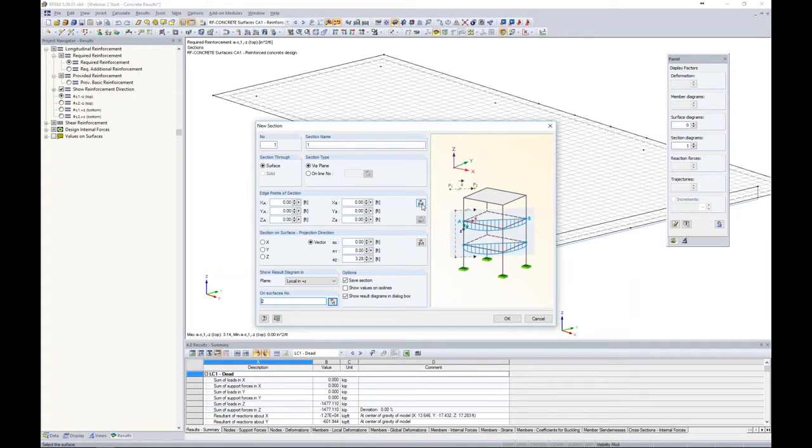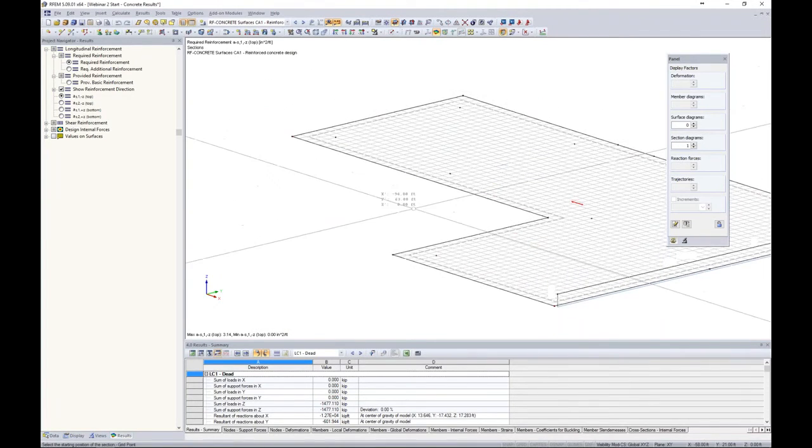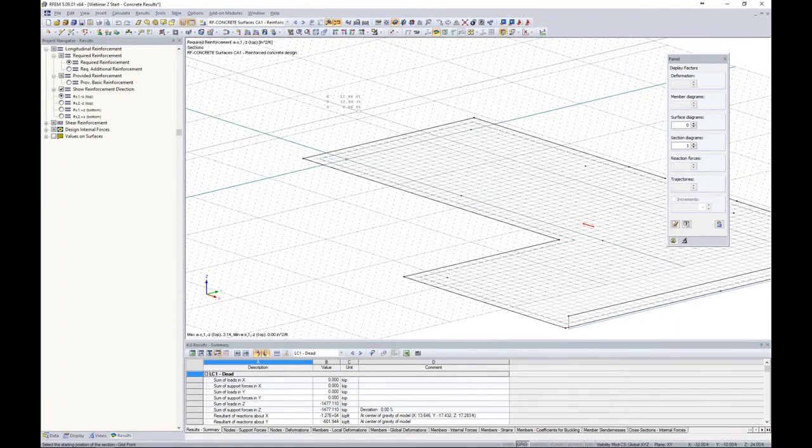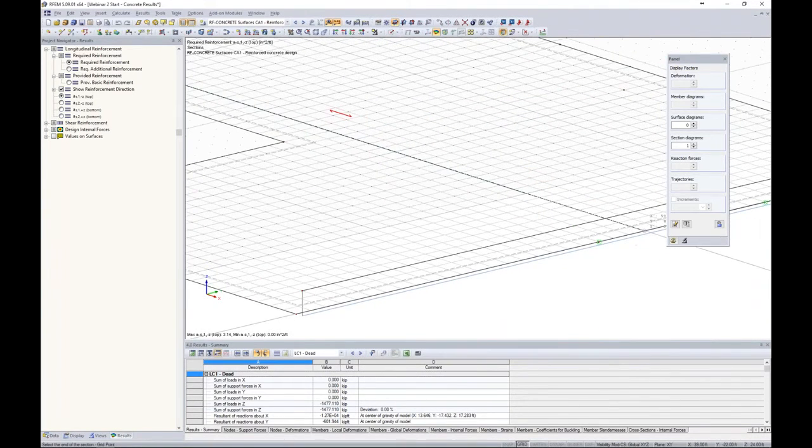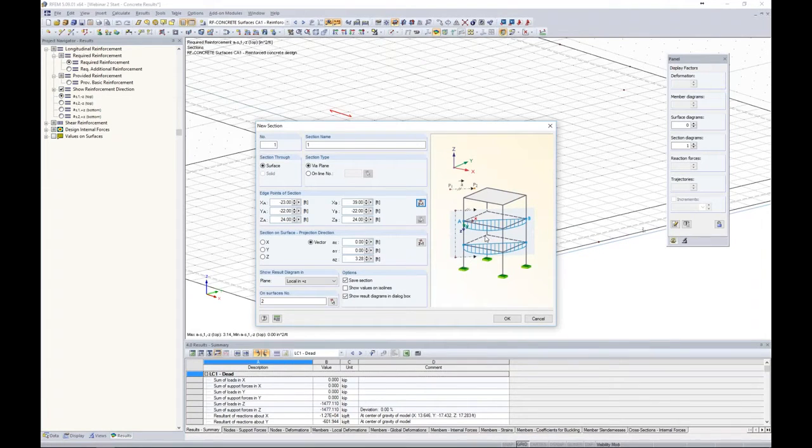The next thing to define is my start and end points for the section. So what I like to do is maybe turn on my drawing grid down here, and I can activate that down at the bottom, change my origin for my drawing grid, and I can choose my 2 points here by zooming in, and I want it right down that column line. So my second point will just be located at the second end of my slab, and because of those AutoCAD-like features, the program does a great job of just snapping to those points that I most likely would want to place my section. Now, the section on surface, the projection direction, we can have it in the global X, Y, or Z orientation, or we can define our own vector if we want it at some type of angle.